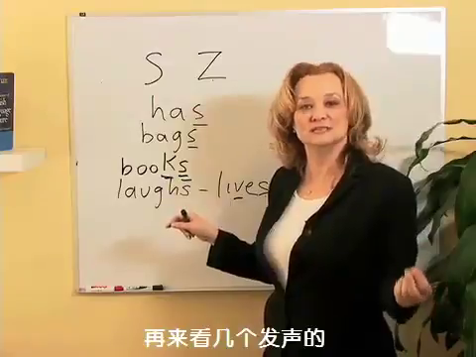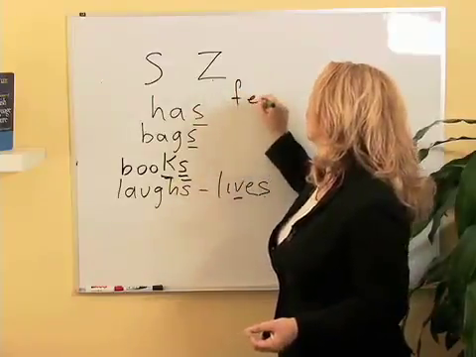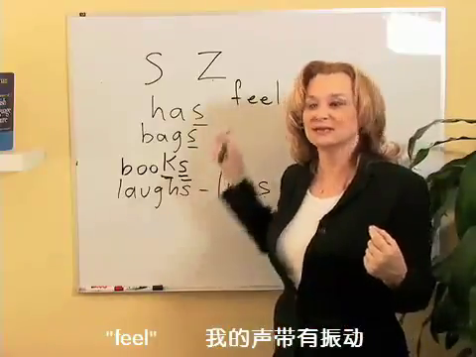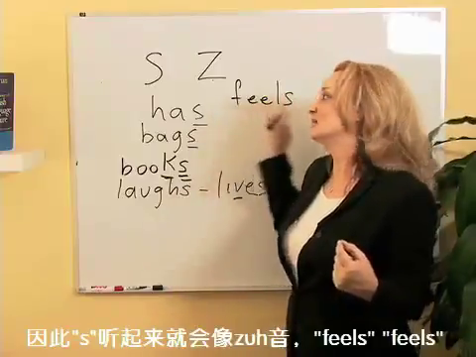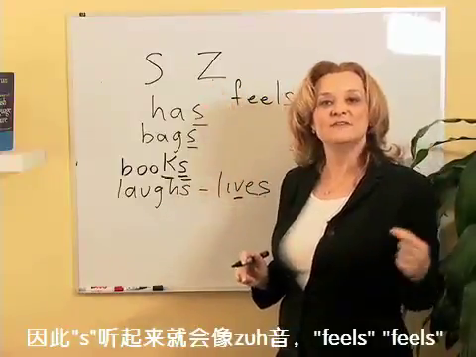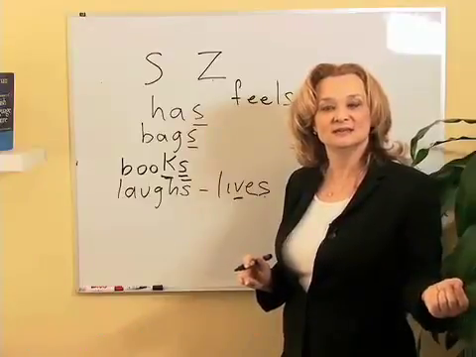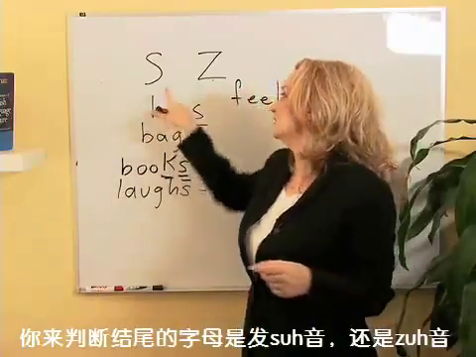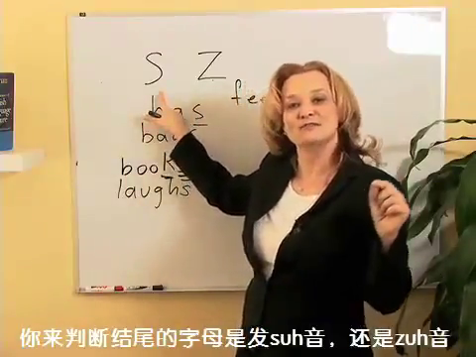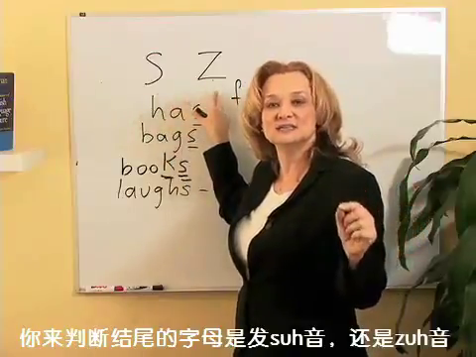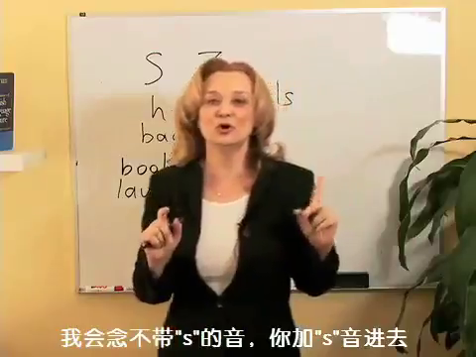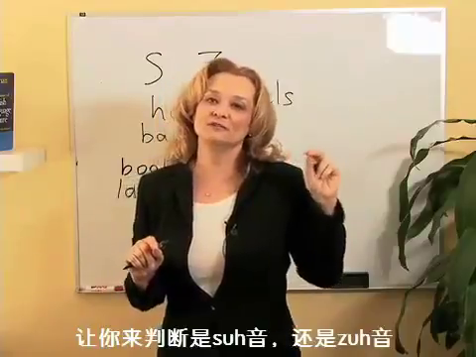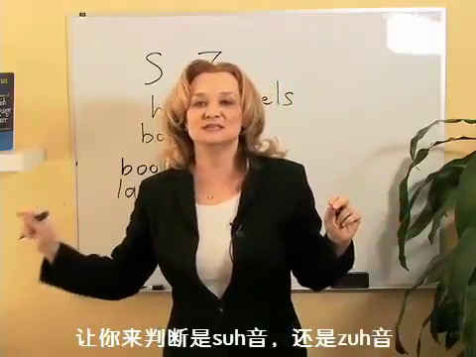Let's try a few more voiced sounds. "Feel." Oh, vibration in my vocal cords. That's a voiced sound. Therefore, the S sounds like Z: "feels." All right, now I'm going to say some words, and you decide if the word at the end is going to have an S sound or a Z sound. I'm going to say it with no S, and then you try adding an S and try to figure out if it's S or if it's Z.